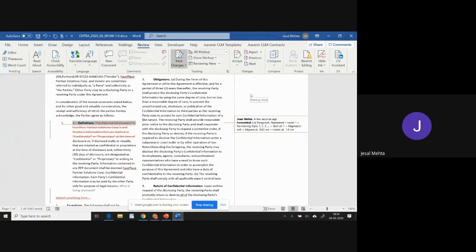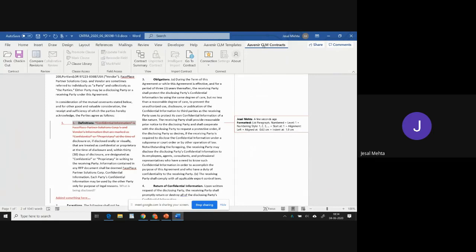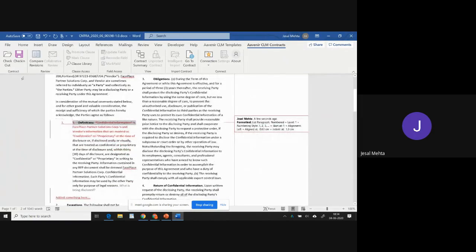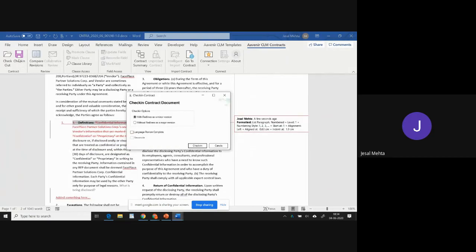Lisa, she's our new user, so she double clicks on her email attachment and opens Microsoft Word, just like how she would do today. The difference is she is an Aavenir user, so she would see this little ribbon here called Aavenir CLM contracts. So now she can interact with the Aavenir system directly from her Microsoft Word. She can do everything here, just like what she would regularly do in Microsoft Word, but she can also save it in Aavenir as well, which is the ServiceNow repository.